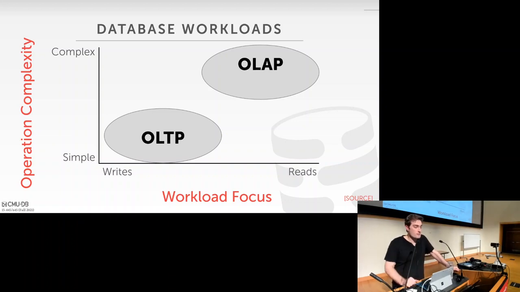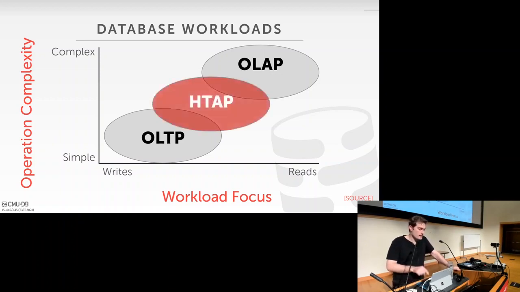Like maybe you update your payment information or your shipping information. That's just changing a few values in fields. Versus on the other end, OLAP is usually a lot more complex, again, joining many tables or performing complex aggregations, windowing functions, all that kind of stuff that you saw in the homework. And again, HTAP sits somewhere in between. You want to do both of these things at the same time.